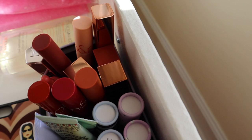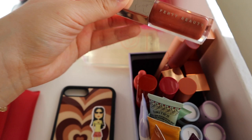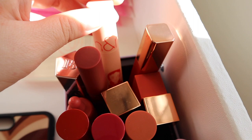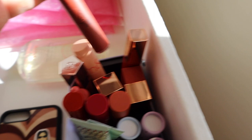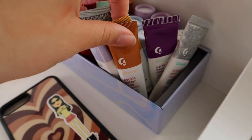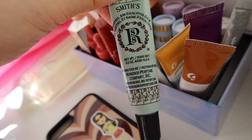These are the ones I actually do not use at all, or they're out of season. I have my Fenty Beauty gloss balm — and it is breaking, like it's literally falling apart. I've had this for so long. I have my Romand, which is very summery so I don't wear it during the fall. This one is very fall-like though — it's my 3CE lip tint. And then I have another 3CE lip tint, and a bunch of lipsticks that are all pretty red, and then more Romand lip tint. And here is just my lip balm collection — I actually use them a lot because I love glossy lip balms and I love collecting their flavors. I have this random Smith's Rosebud lip balm and I also have nail polish. And then these are just random lip balms that I got from my aunt.